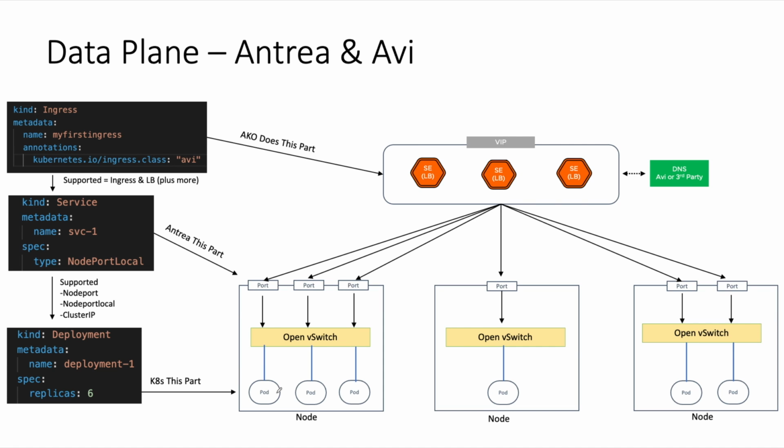Right. So with this, the data plane traffic flow is: the user hits the VIP, which load balances to one of the pods in the pool. That goes into the node, passes through our Open vSwitch and then down through the virtual Ethernet card that's plumbed into each respective pod. So here's the question. Are these solutions better together? My opinion, yeah, they are. These are, in my view, a match made in heaven.